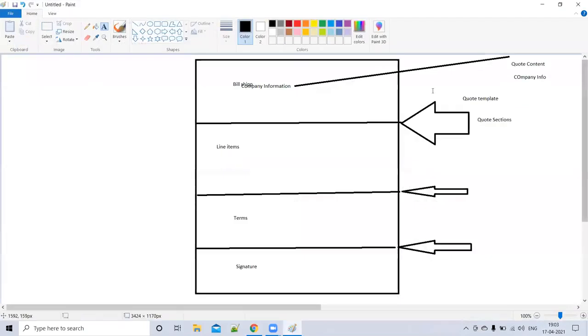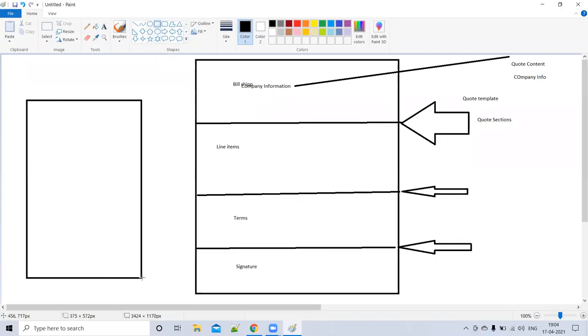So meanwhile, we can discuss some other thing. Okay, so I told you content, right? We can add content to our sections. So how many types of contents do we have in a quote template? Which type of contents can we add?